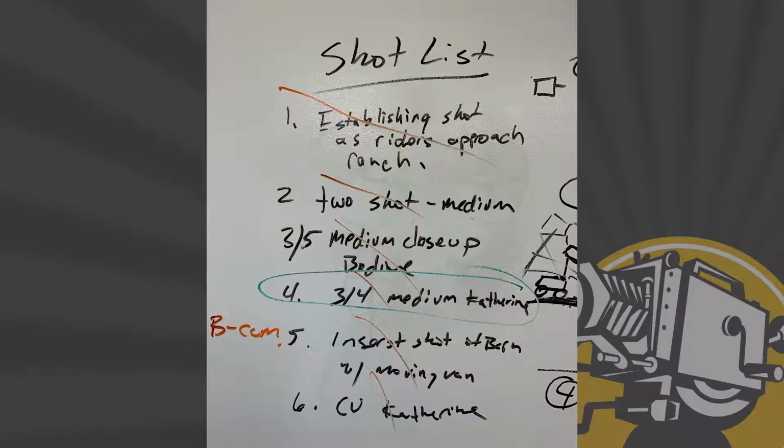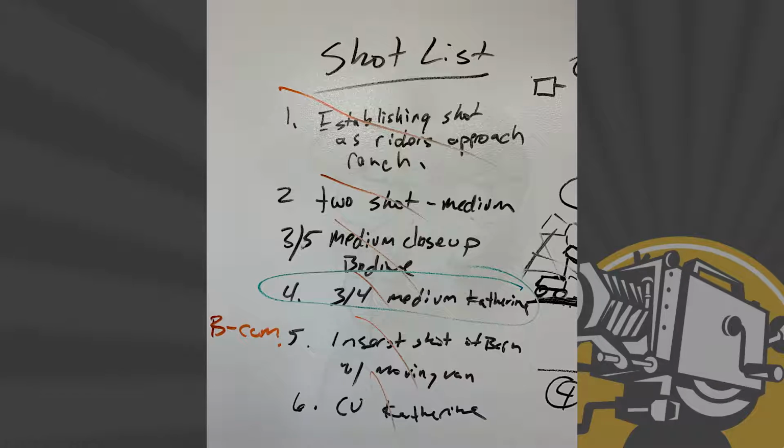We know we need a frontal medium shot, a medium 2 shot of our actors on the horses, maybe down a little bit or higher a little bit. You don't have to be super specific on those things, just so we know that we're getting the coverage that we need in order to make this scene work when we hand it off to our editor. So we need the 2 shot of the horse. Maybe we do the 3/4 profile shot as another piece. Then we have individual close-ups of Bodine and Catherine.